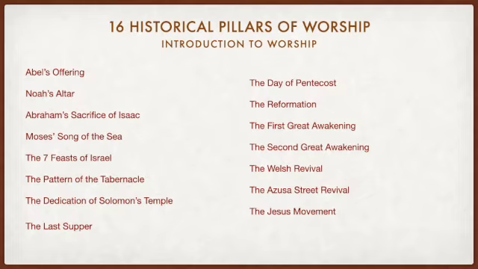Next we come to Abraham's sacrifice of Isaac. This event represents the apex of surrender, moving worship beyond simply offering gifts to the total offering of one's heart and desires. By showing his willingness to surrender his most beloved only son, Abraham exemplified that true worship requires absolute obedience and trust in God's provision. It further acts as a vivid prophetic picture of God the Father, who would later provide the ultimate substitute for sin, his only Son, Jesus.